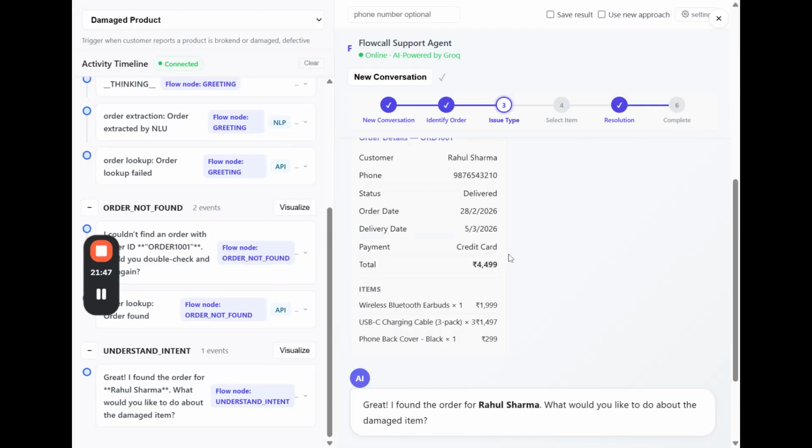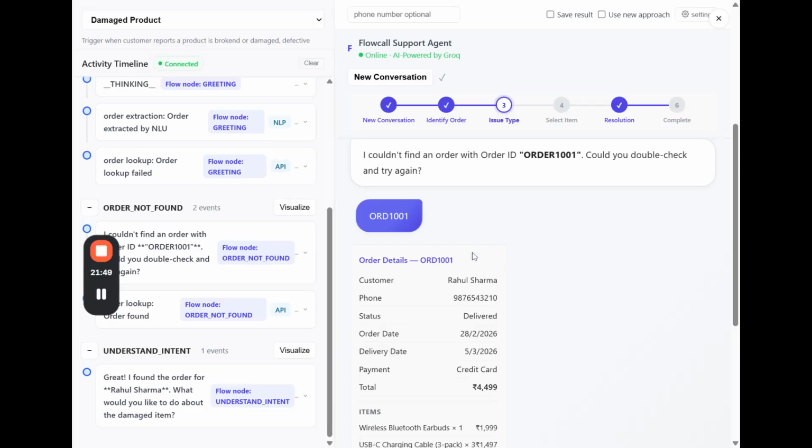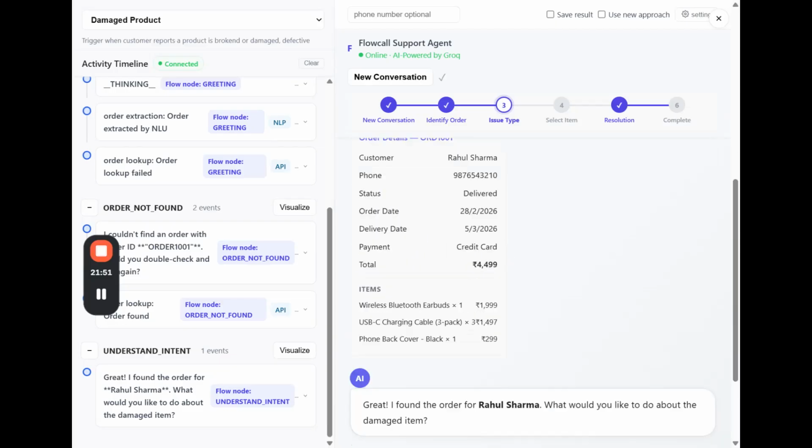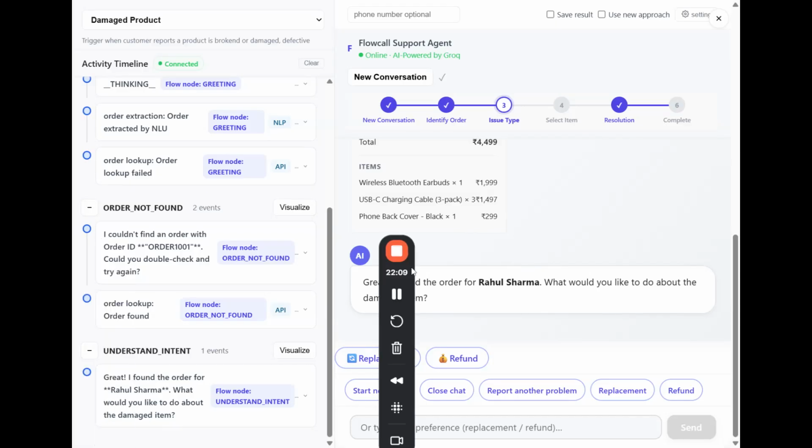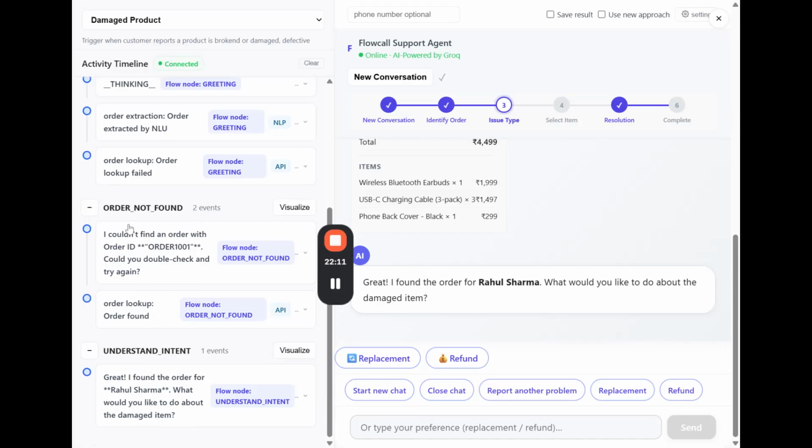Okay, so it is showing the detail of the order, like when it is delivered, the delivery date. So it is asking what type of action we want, like if we want replacement or refund. And in the left part we can see the activity timeline.